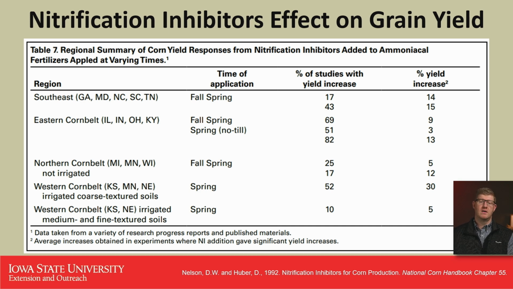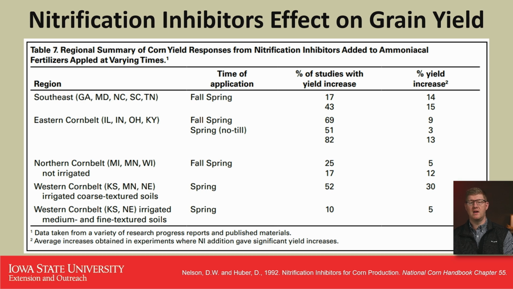I would encourage you to look at this table, especially if you're from the Midwest, and see where you may fit on these different regions, and you can interpret this table as you would. What I'll say is, for those of us from Iowa, you won't see Iowa listed on this table. According to this document, they consider Iowa to be an Eastern Corn Belt state. I think that depends on where you're at in Iowa, right? If you're in the northern part of the state, I would recommend you look at the Northern Corn Belt region. If you're in far western Iowa, you may look more towards the Western Corn Belt.